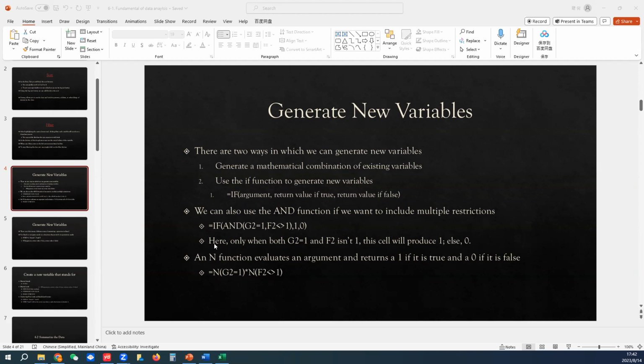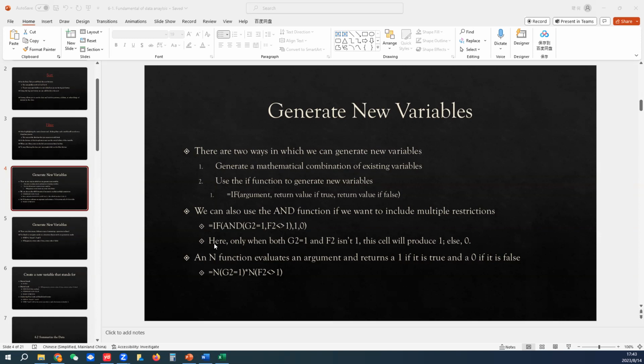If the new variable that you want to create has a logical relationship with the existing variables in the dataset, we can use the AND function to combine those restrictions, right? When all those restrictions hold, you will recognize this, otherwise not.